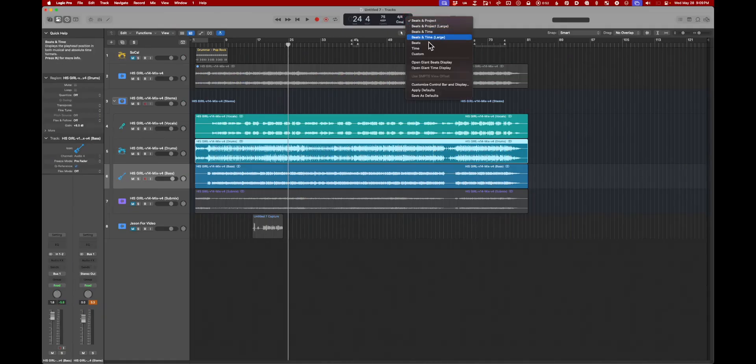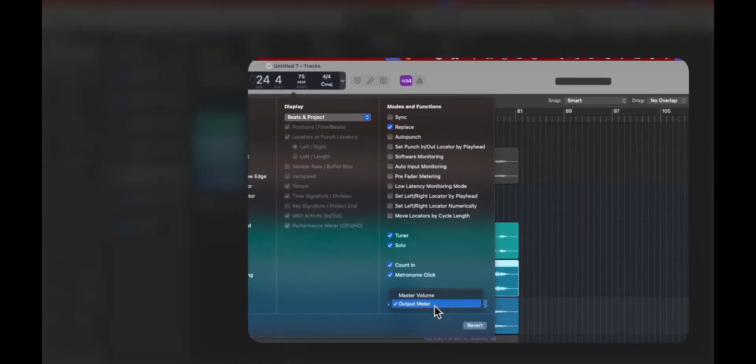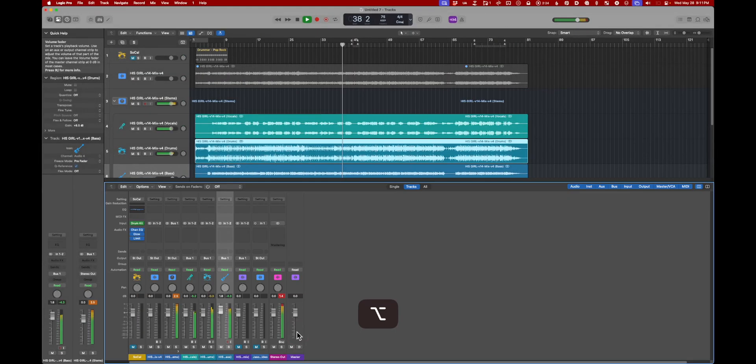This one's kind of a micro change — I'm not sure how useful it is or how many people are going to use this — but you can pop a fader into the main output visualizer. You can find this in the customized toolbar menu. It's just another representation of your master fader: as you can see, I pulled down the master fader and our new little fader goes down as well.